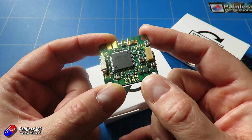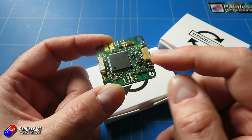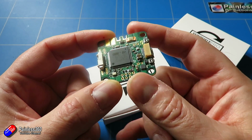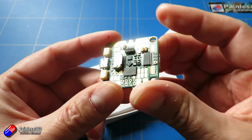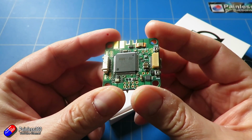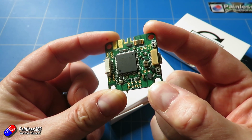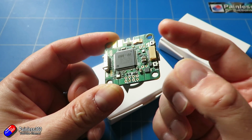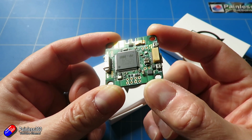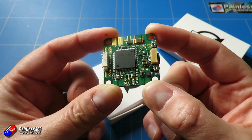But the additional processing power on here does mean that the developers of the code can do some pretty funky stuff. It could allow for smart on-screen display systems. The extra CPU horsepower means that the CPU can do extra things for the on-screen display, and maybe we could finally start to move away from these crappy ASCII-based character on-screen displays that we're having to live with these days with things like Betaflight and iNav. It also opens up whole new areas of development for things like improved filter controls, like dual gyro RPM filtering, where at the moment you struggle to do that with the processing power in the current flight controllers.